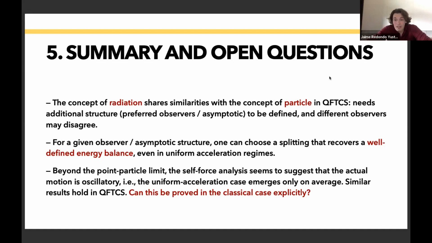Moreover, we can get rid of this apparent paradox of the vanishing self force in uniform acceleration by constructing an energy balance based on a splitting of the stress energy tensor, but this can only be done for a given observer. And different observers will have a different way of constructing this energy balance. And finally, if one moves away from the point particle limit, the self force analysis suggests that the motion is not really uniform acceleration, that's only on average, but if one looks deeper, it has some kind of oscillation structure.